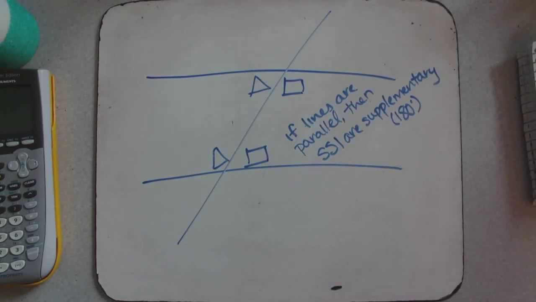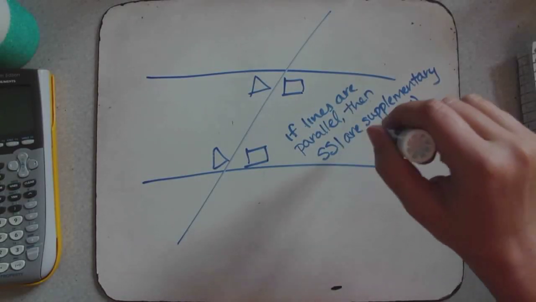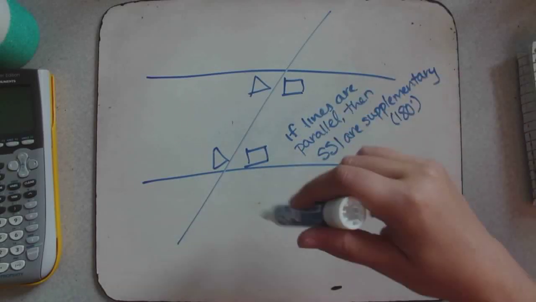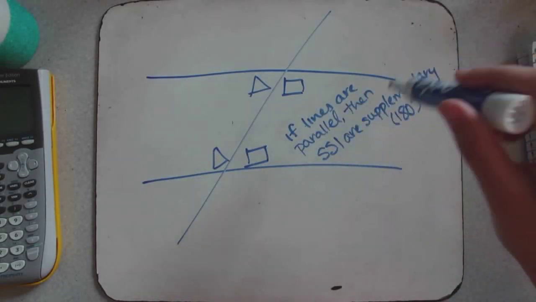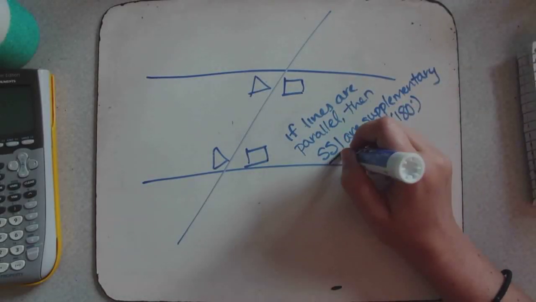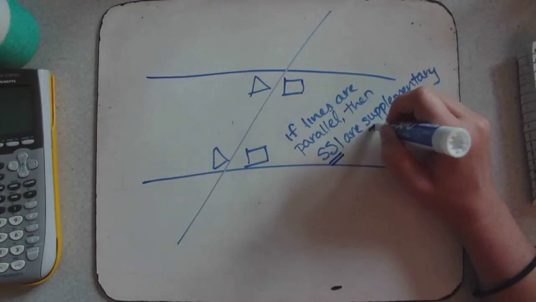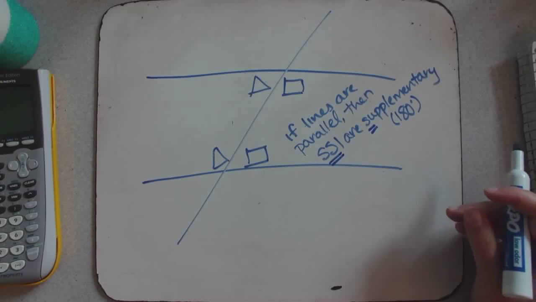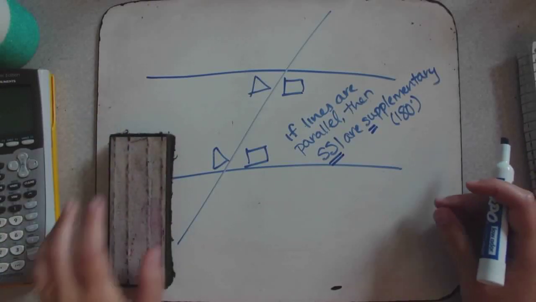So these angles, same side interior, they're the only ones of the four angles I'm talking about in this video that are not congruent, and they're supplementary. But it's helpful because same side interior angles are supplementary. So alliteration is really working out in your favor here.